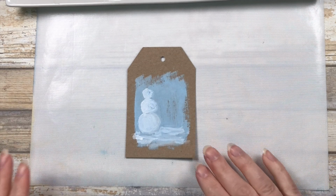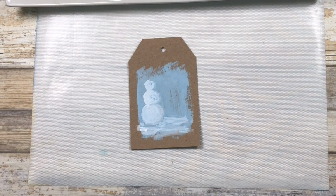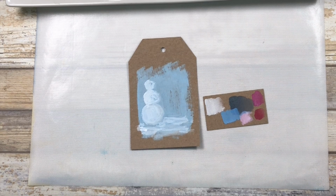Now it's time to add some details to our snowman. Now, something you need to realize when you're working with pigment and dye inks together is that the opacity of the pigment ink is always going to overpower the transparency of the dye ink. So what does that mean?